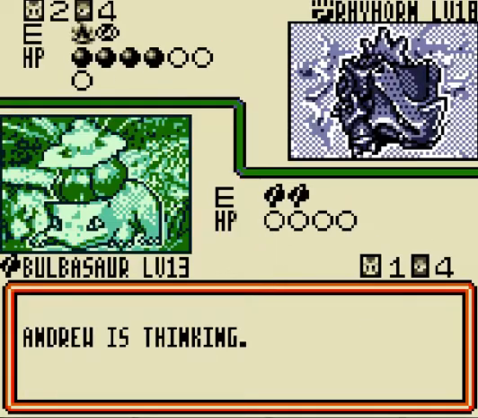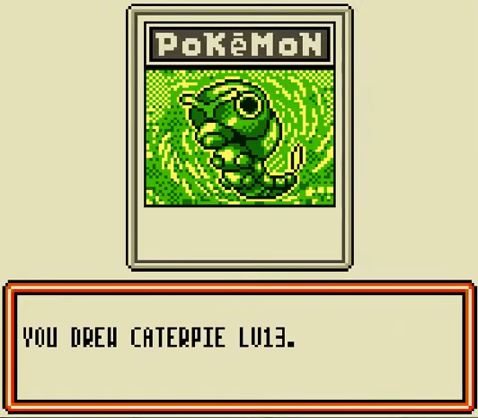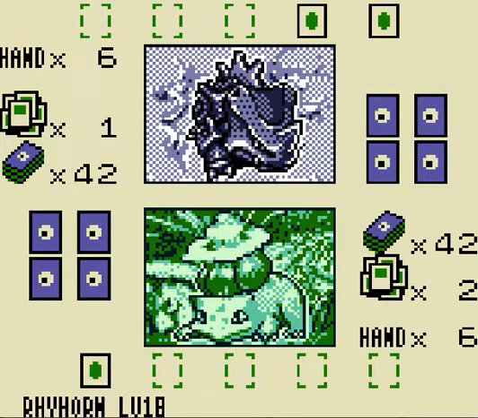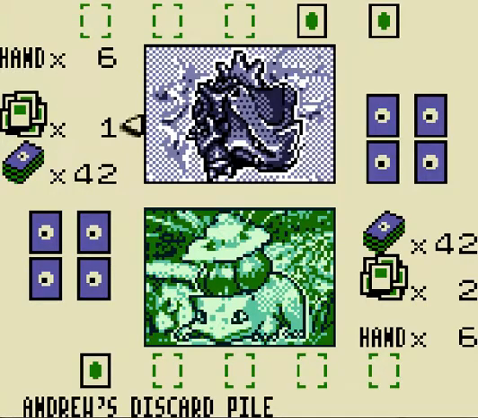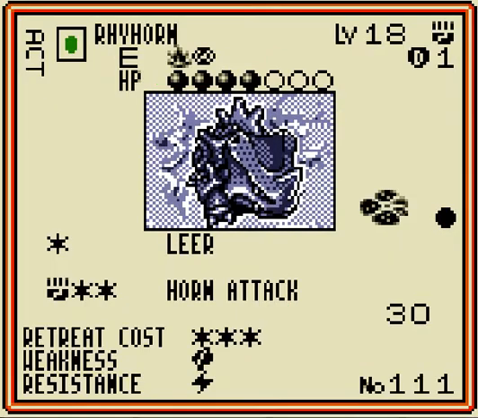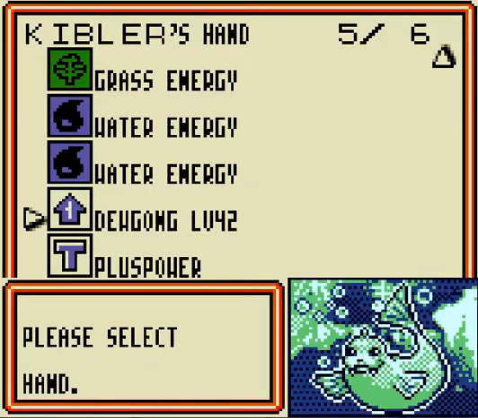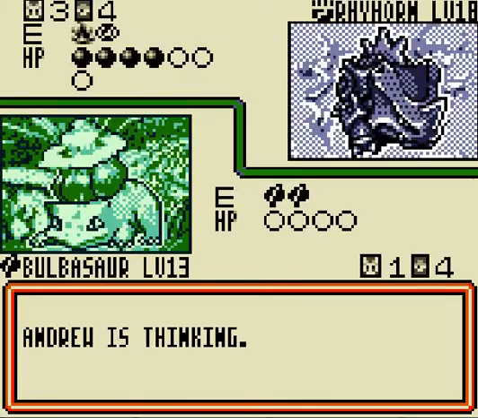Bam. Suits you well. You play the Defender. I'm not sure if Defender is before or after attack. So, let's check his discard. It's not in the discard. Okay, whatever. I can't attack anyway, so... I don't even think I play the Caterpie. Just whatever. I'm just going to pass the turn.